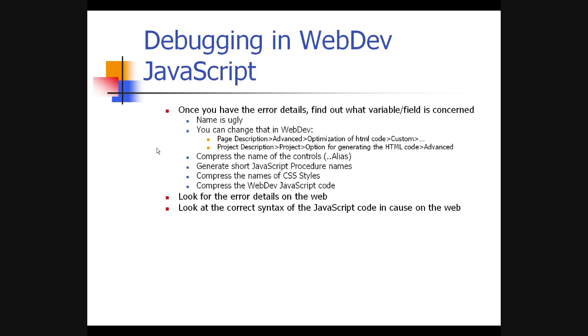Also, look at the correct syntax of the JavaScript code on the web. You are calling something and there's a bug. Well, it's because obviously you are not calling it correctly. So what is the correct call? And you can correct that in your JavaScript code. It is not that complicated. You are already coding in W language. Correcting a bug in JavaScript language is not that much more complex. You can solve it even without knowing JavaScript. I know, I do.